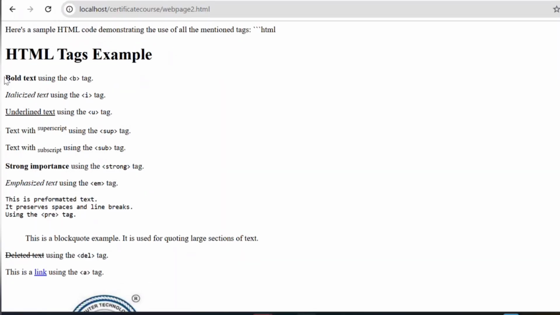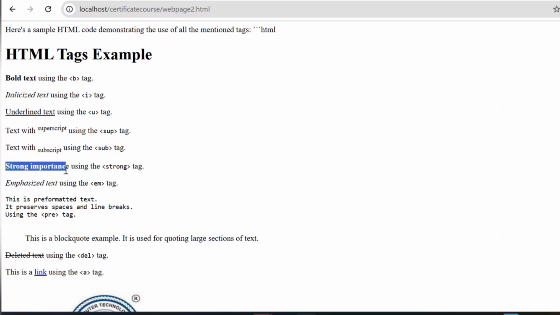See, here I have used the bold tag to make some text bold. Heading we have given here. Here we are writing text in italic, underline. Here superscript, right? For example, see 5 raised to 3, a raised to 5, something like that. So that's superscript. We have subscript, okay, the subscript we write down here.